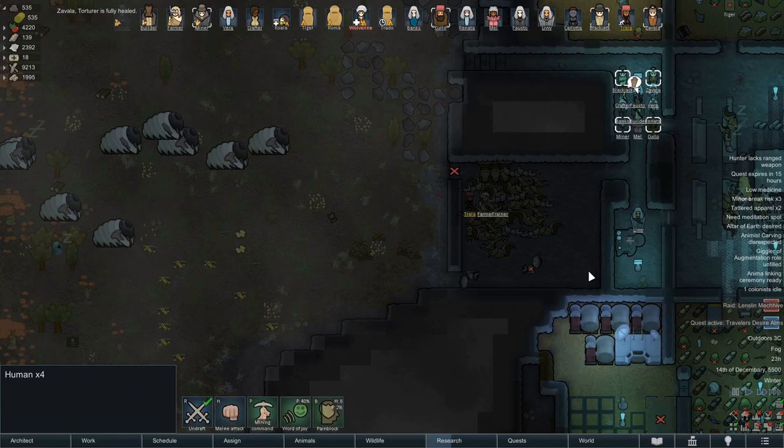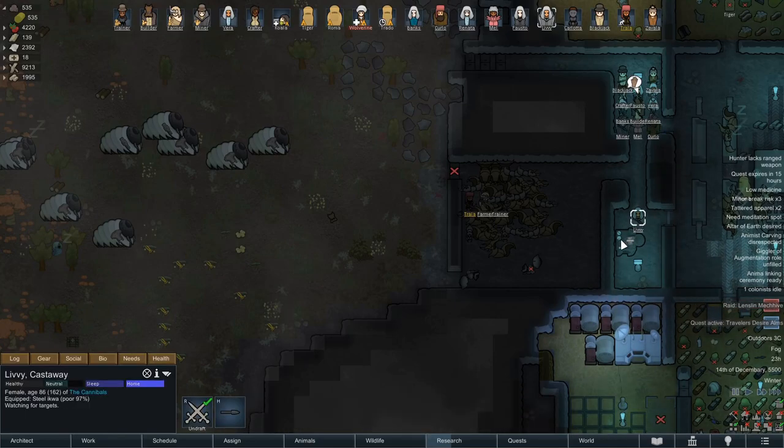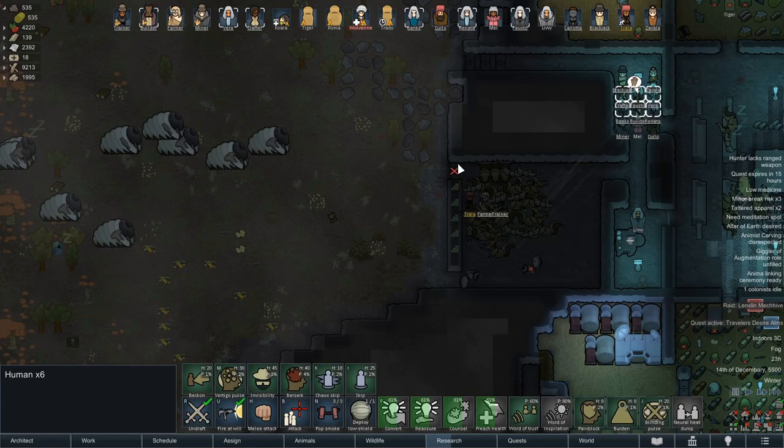Position some fighters here to deal with any centipedes that are still conscious after being stoned. Then turn on the bomb. We need to tear down this wall to clear the line of sight for skip. We also need some shooters to provide more damage.